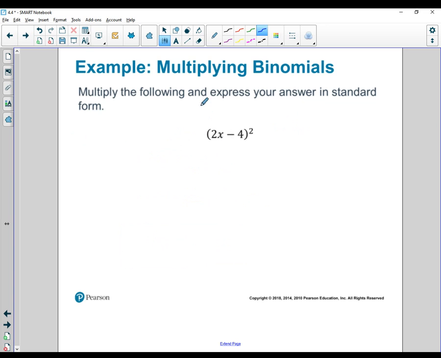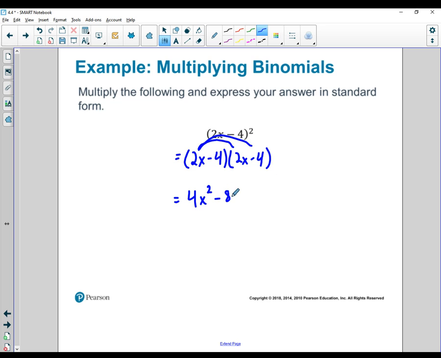All right, and then I think this is probably the last one. Yeah. So again, we just need to be careful of what squared means. We can't just throw that squared in there. Squared means something times itself, so we have 2x minus 4 times itself, 2x minus 4. Now I'm going to start with this first term, and I'm going to make sure it hits both of the other terms. So 2x times 2x, 2 times 2 is 4, and x times x is x squared. Now I need to do 2x times negative 4.